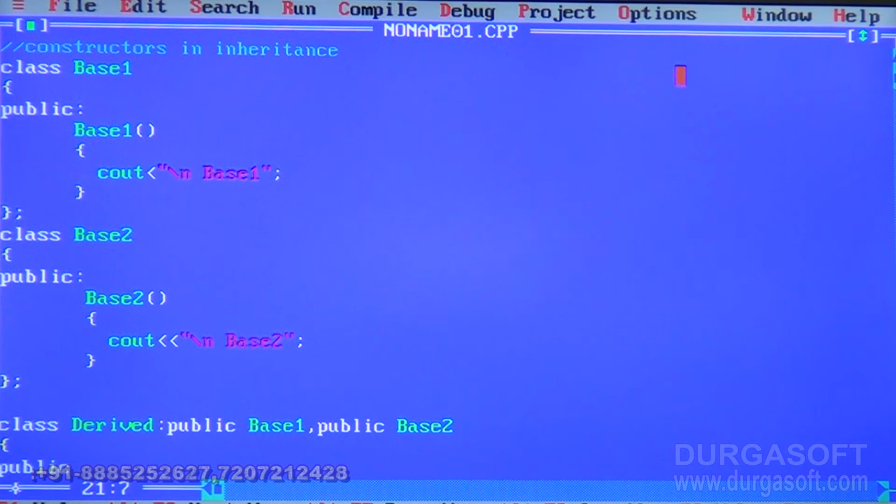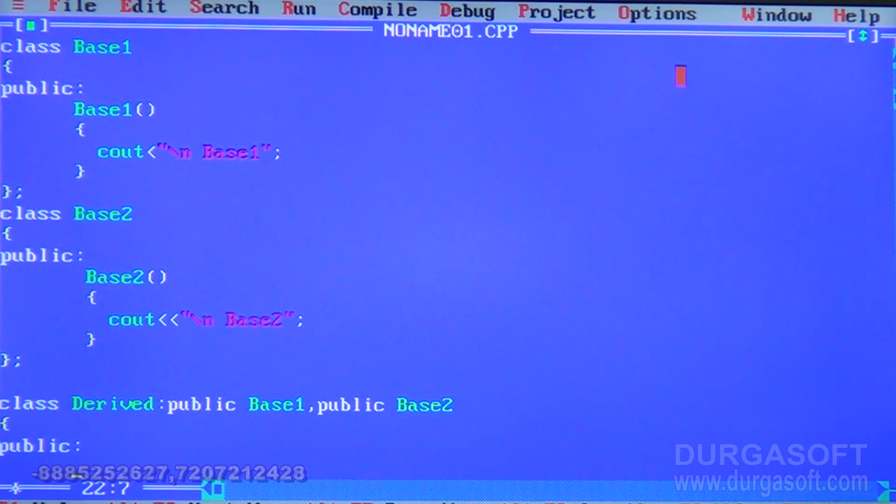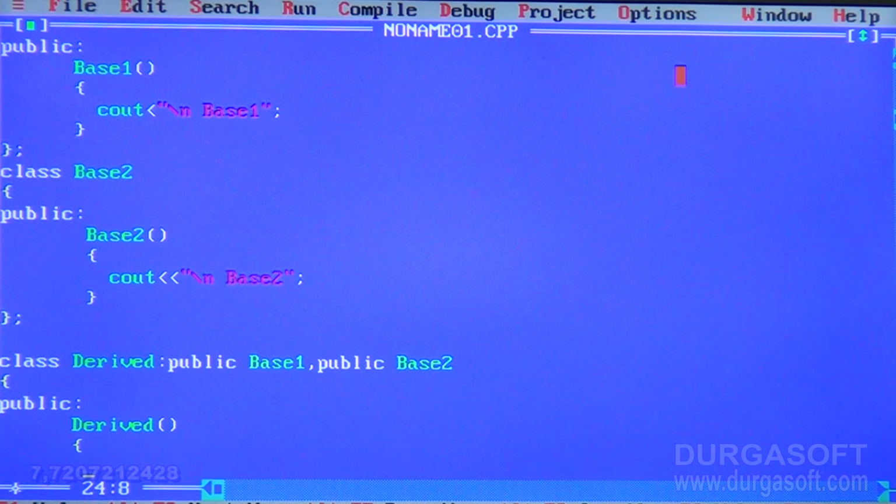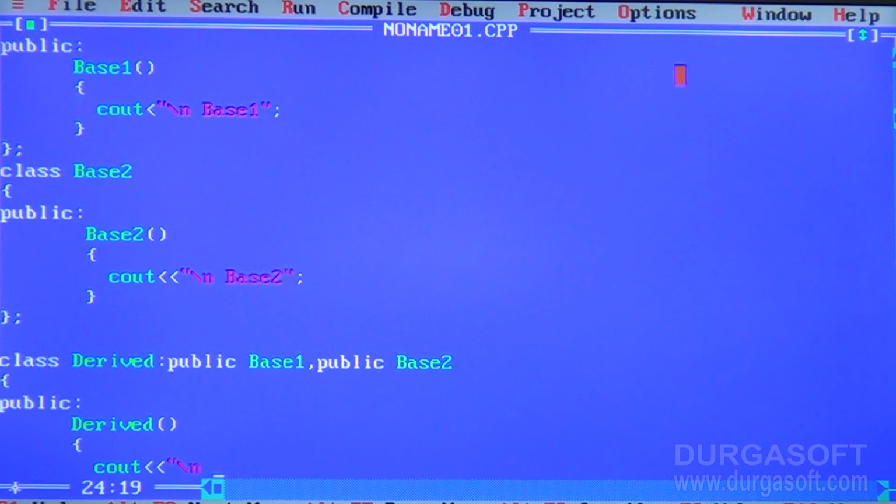Here in the public section, write a constructor for the derived class. Here also print a message, cout derived.